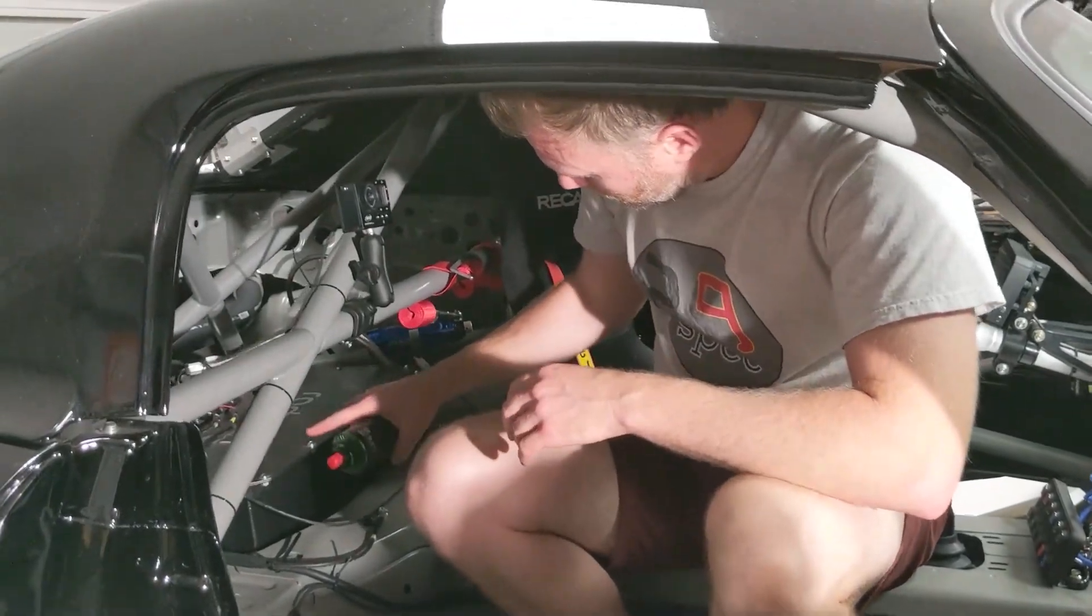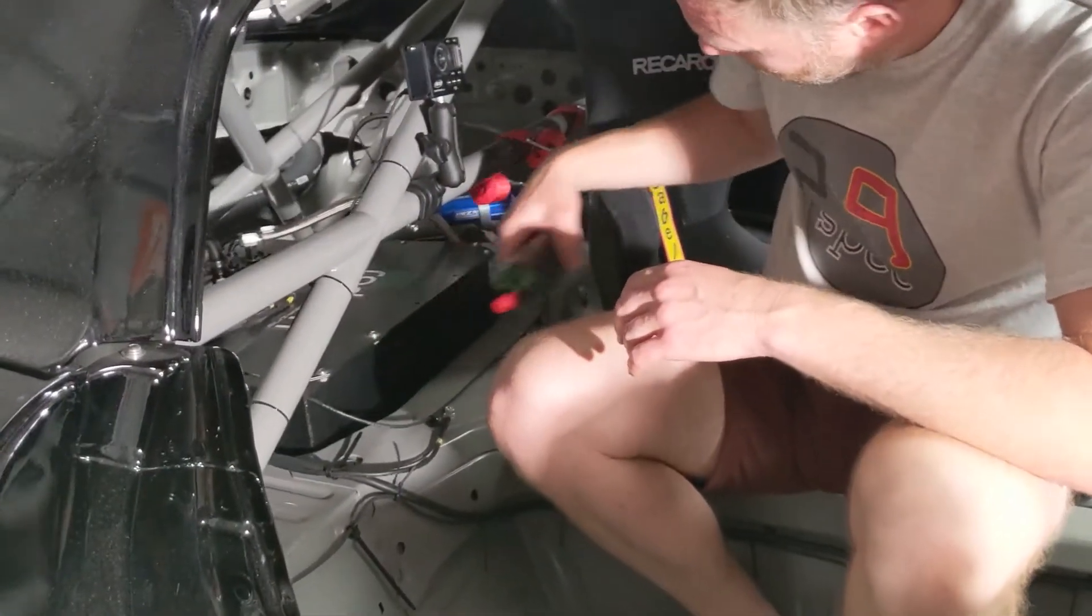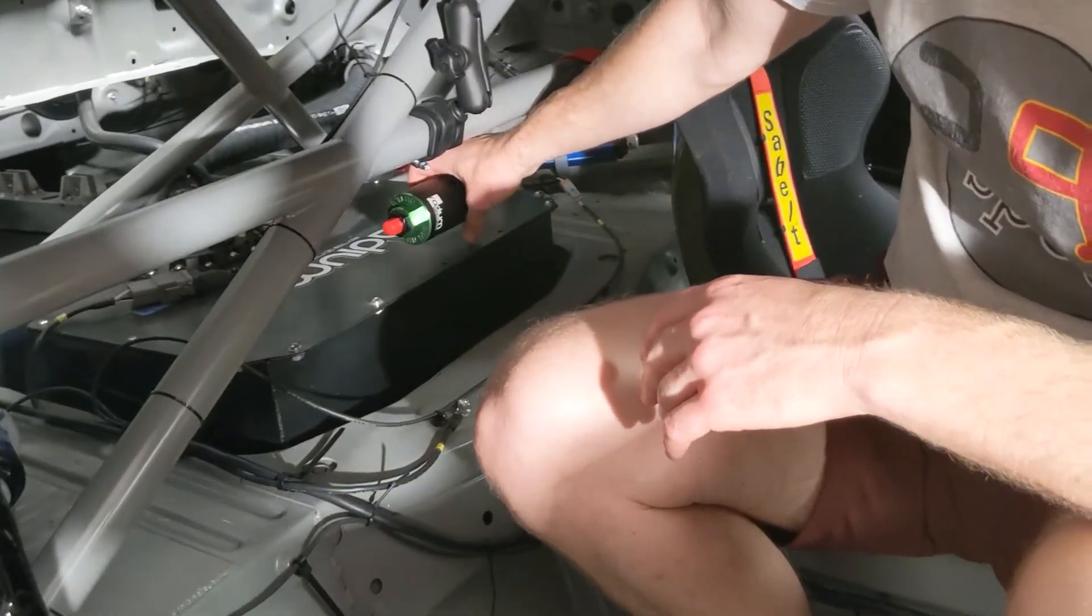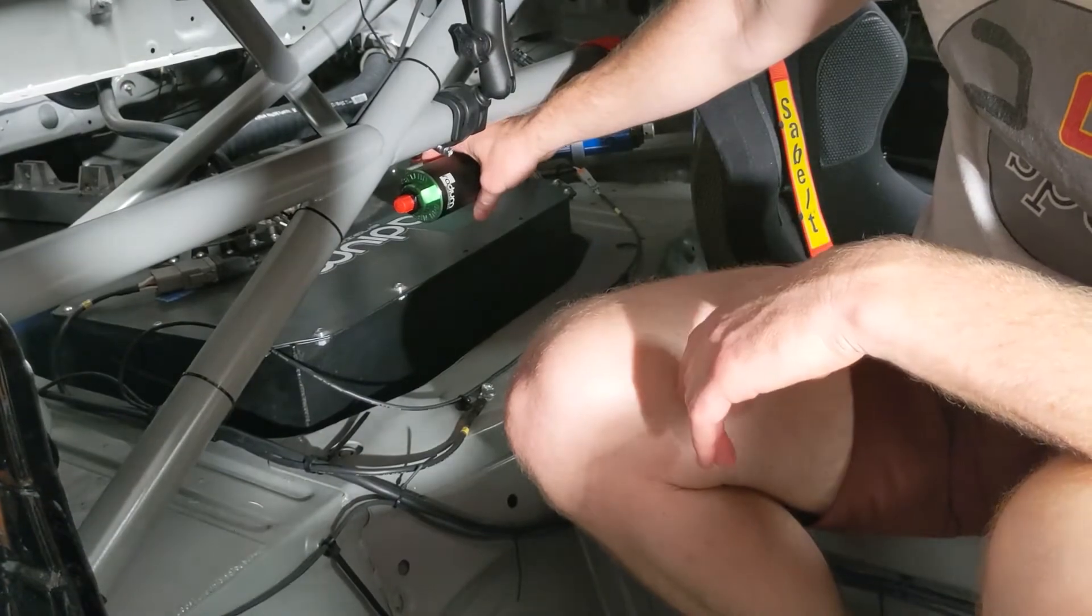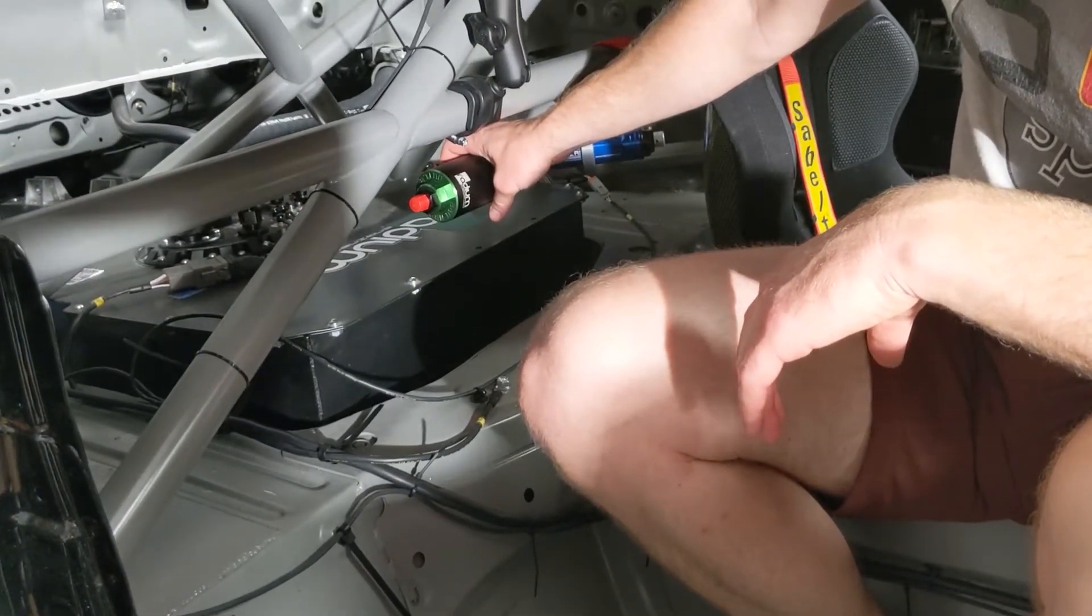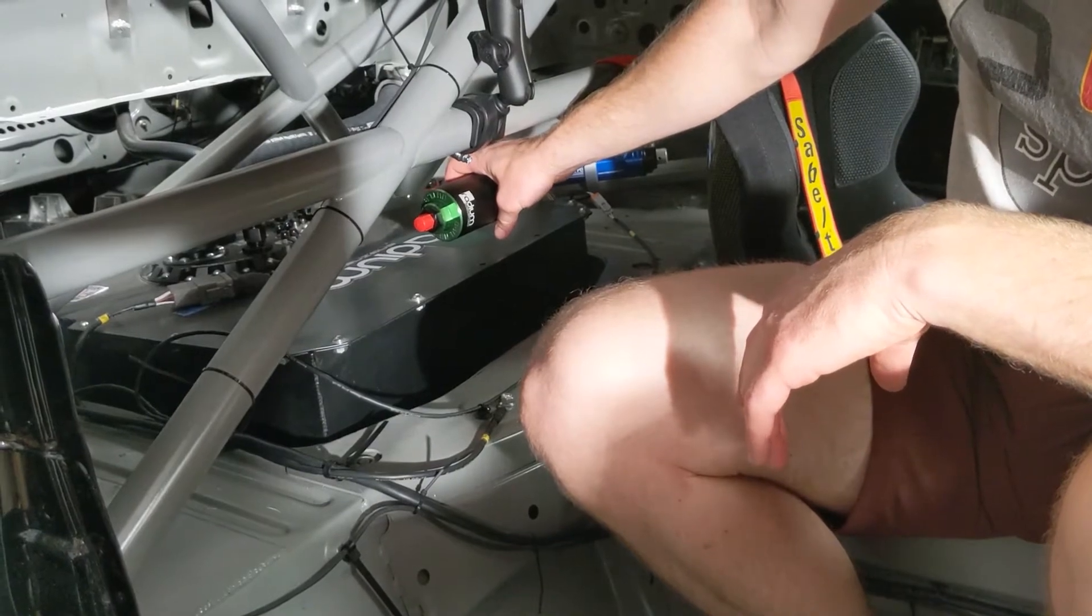So I decided to utilize two of the bolts from the fuel cell. I'm just going to put longer ones in and make a mount that holds it right here. This will eventually be all covered up by a tin cover. So next step is I'm going to draw up what I think, make some measurements, and start CADing it up.